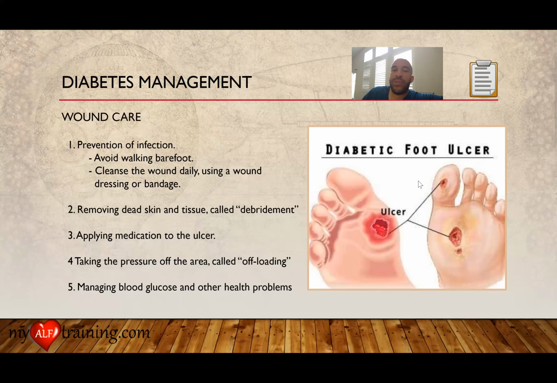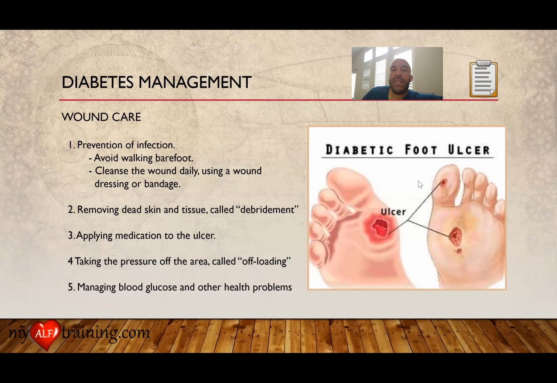Also, using debridement as a treatment, which nurses have full authority to do, which is removing any dead skin or tissue. If you're unsure, ask the doctor, but removing dead tissue opens the wound up, yes, but it gives a chance for it to heal properly, because under that dead skin, it likely has bacteria that is keeping the wound from healing appropriately. It's probably still a sore area. And if the patient walks barefoot or steps on something else, that area is going to be the first to reopen, and it's going to open up even worse than it was previously.